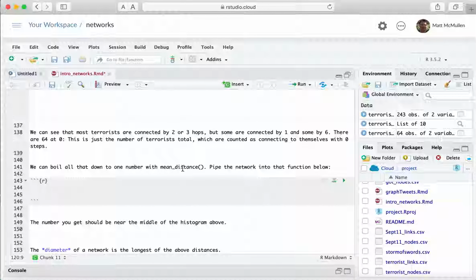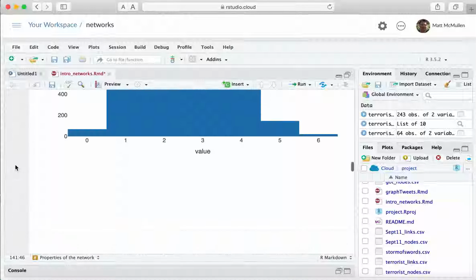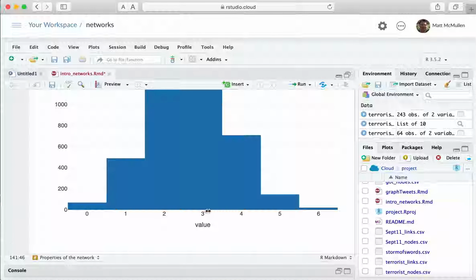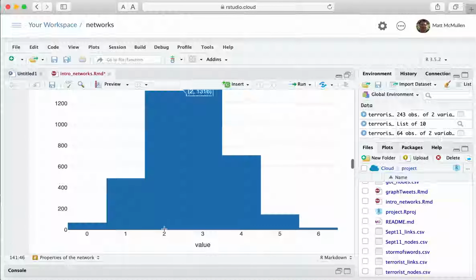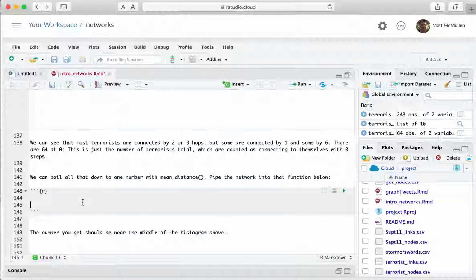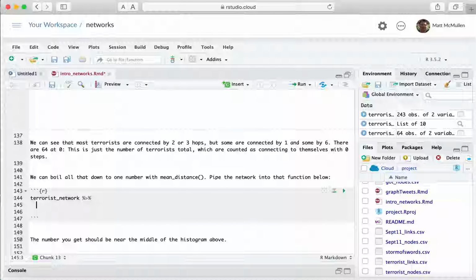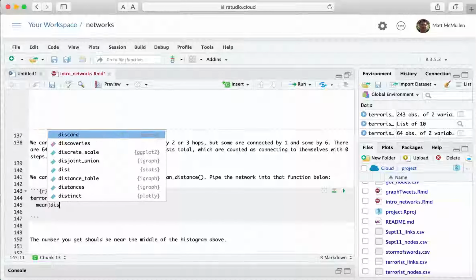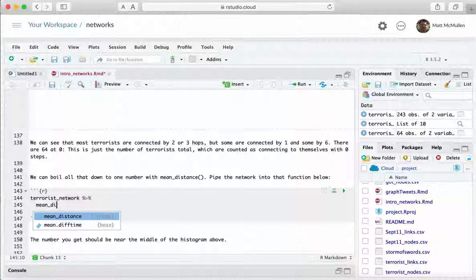Okay, now the other thing we can do is get the mean distance. It looks like it should be around 2 or 3, right? That's in the middle of this distribution. So we can take our terrorist network and pipe that into mean distance.